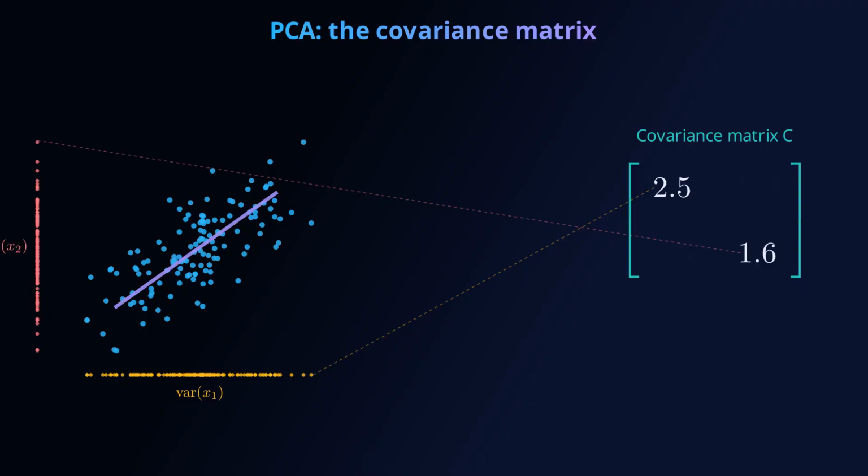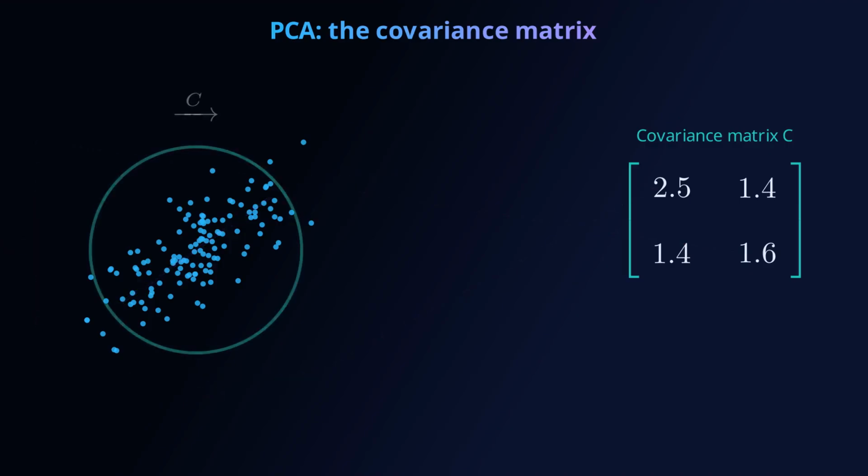The 2 off-diagonal entries hold the covariance, a measure of whether the coordinates rise and fall together. If large X tends to come with large Y, this number is positive. If they move oppositely, it's negative. And if knowing one tells you nothing about the other, it's 0. For our tilted cloud, this off-diagonal number is clearly positive.